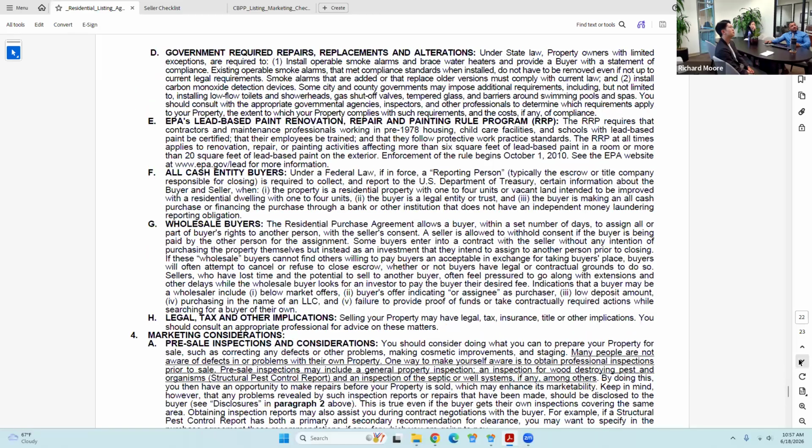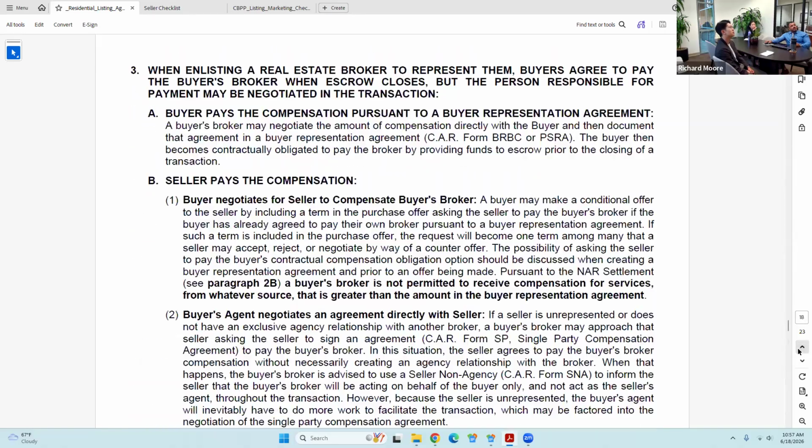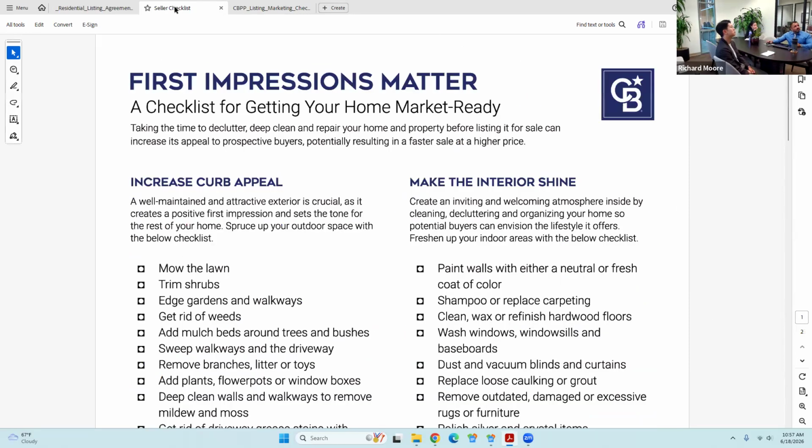These are all just signature pages. So they read through it and sign it. The only one that you're gonna do anything with is pretty much the listing agreement, where you're gonna enter the property address, the date from and to, and then the price and commission. So that's that. And then here's something else you can use.